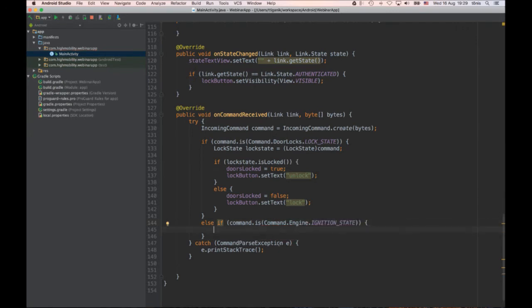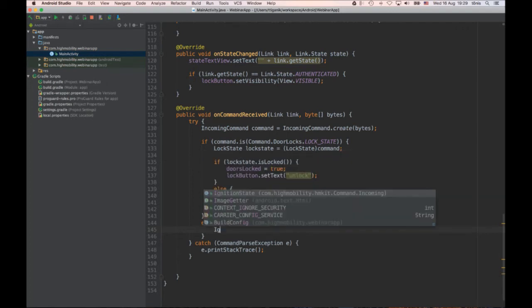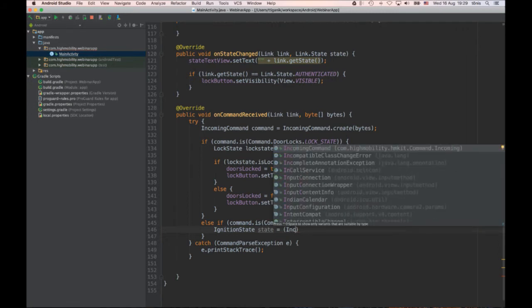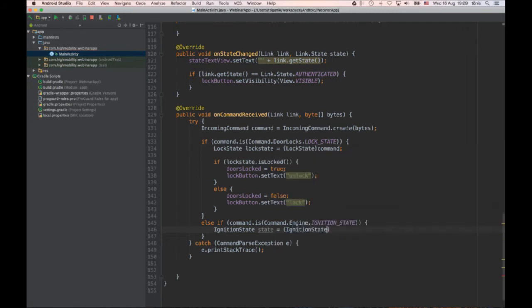If the command is ignition state, then we want to do something. So it's incoming ignition state equals, and we can cast the command ignition state command, and here we can get the state.